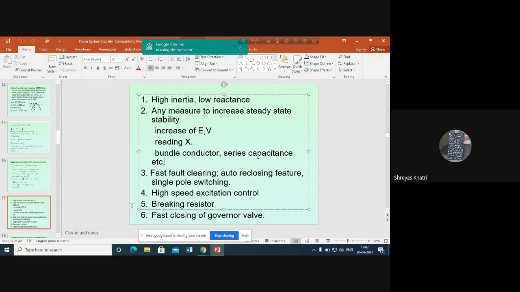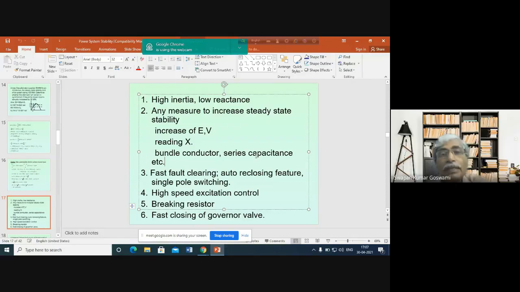Yes, sir. Okay. There is another problem that is called subsynchronous resonance. These capacitors are connected in series with the transmission line. Then sometimes, because of the flow of subharmonic current, in the transmission system there may be harmonic current flowing. Generally higher harmonic current will flow, that means the second harmonic, third harmonic, fourth harmonic. These are the harmonic currents.